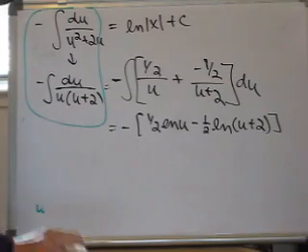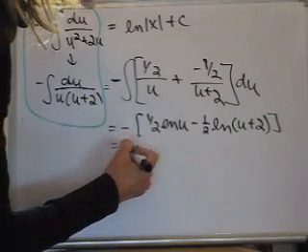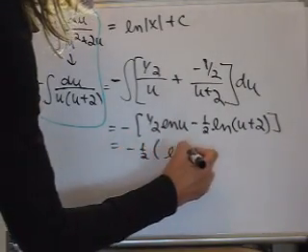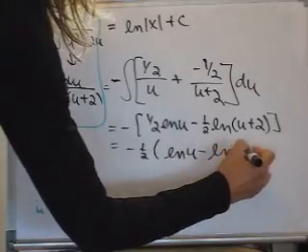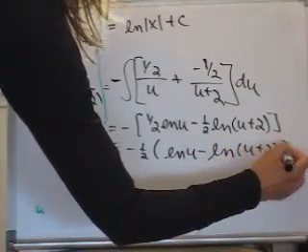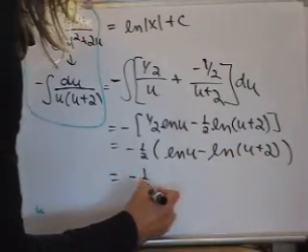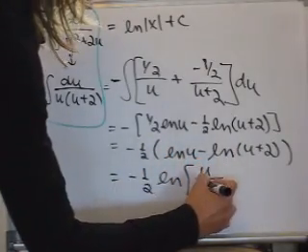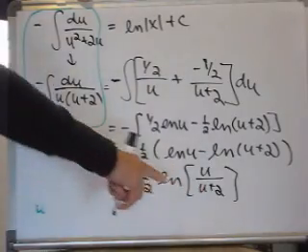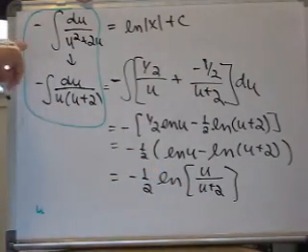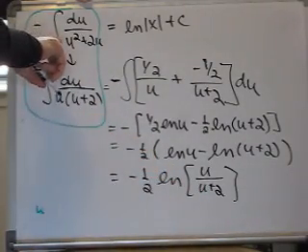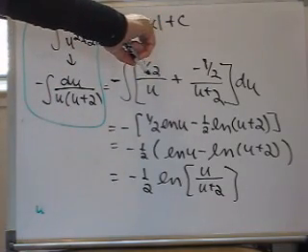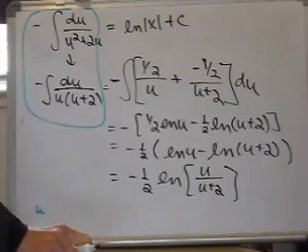I can actually simplify this a little bit. If I factor out the 1/2, I get a -1/2 times ln of u minus ln of u plus 2, which then gives me a -1/2 ln of u over u plus 2. So that is what the left-hand side integrates to. And so I need to put that in for my left-hand side integral, set it equal to the right-hand side. And then I just need to substitute back in that u equals y over x.